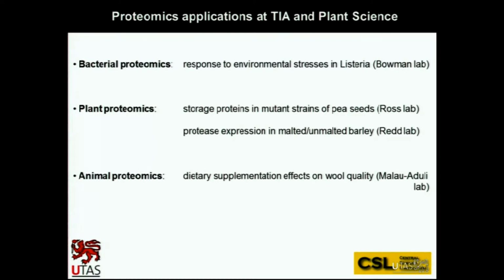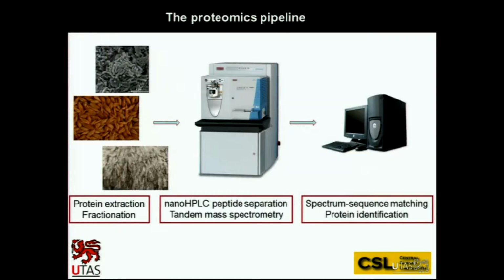As far as this department goes, we've been working with Tia and plant science for a number of years, particularly in microbiology. So the organisms that we look at range from bacteria through to plants and also animal tissues as well. So really covering the whole spectrum of different types of protein samples.